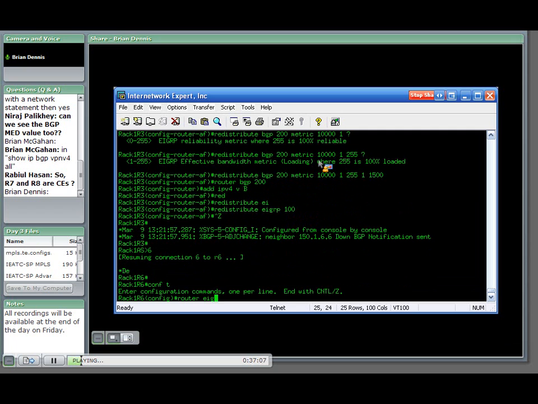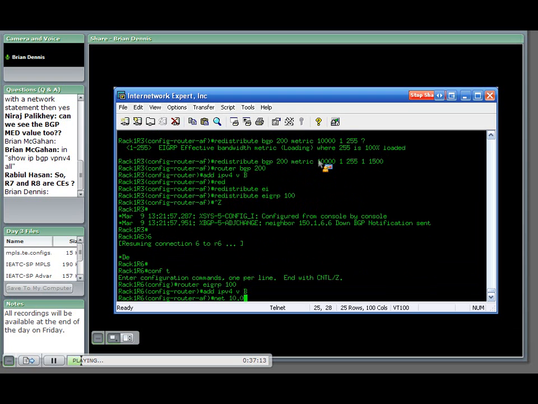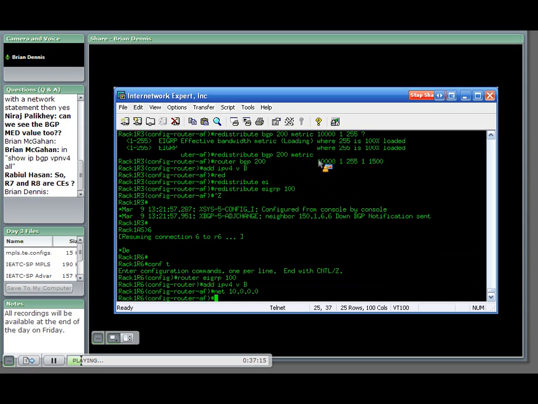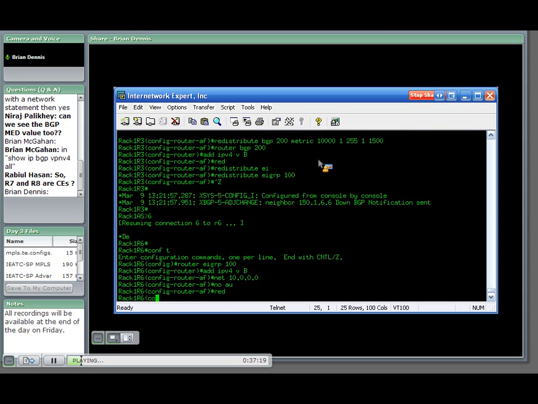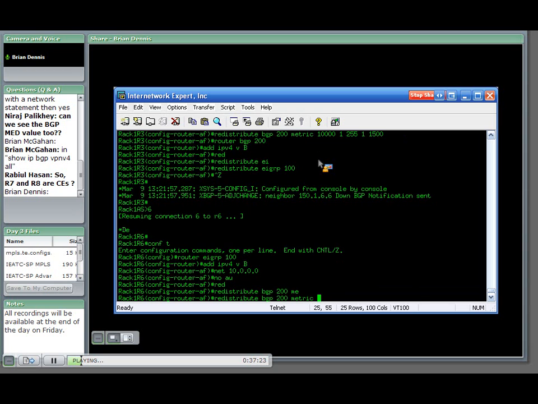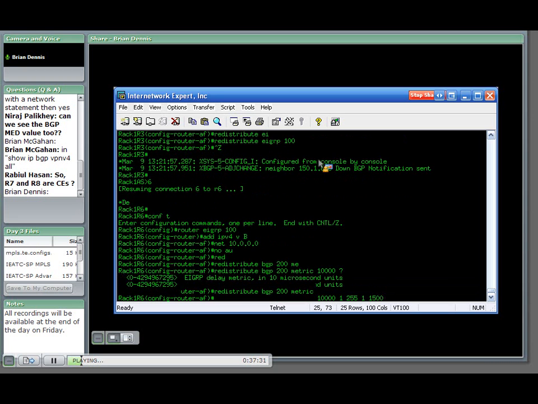Router EIGRP 100, address family IPv4 VRFB, network 10.0.0.0, no auto summary, redistribute BGP 200, metric, $150.